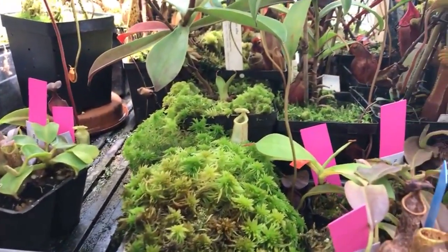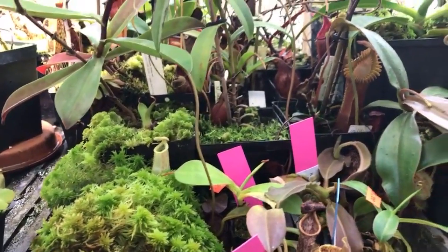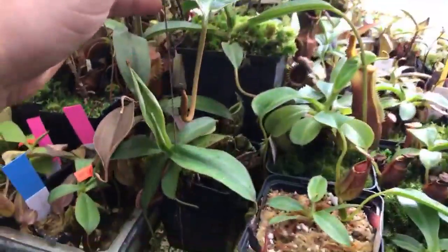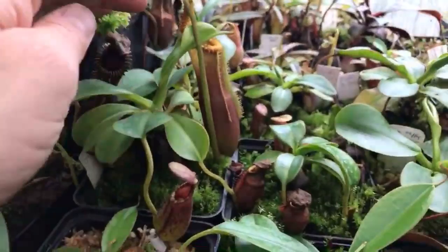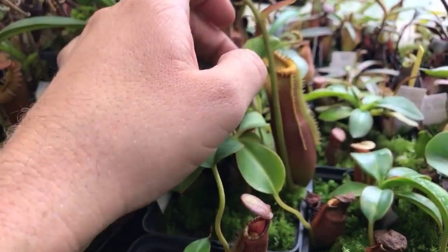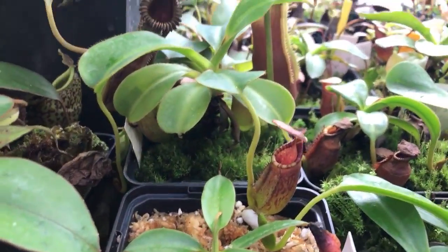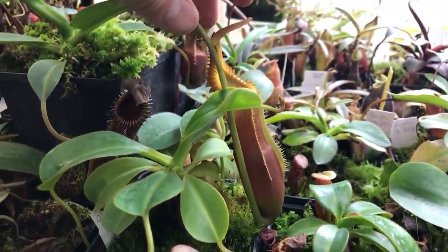It really is random how long it takes any Nepenthes to flower, Alata or other. If you're talking Alata, you probably have a Ventricosa, and it still takes a long time for them to flower. Here is one of my Edwardsianas. And this plant here, my Ephippiata, is growing in between the tendril of the Edwardsiana, so I'll send that guy out. My Ephippiata is finally doing something, which is kind of nice. I've had that thing for years. But yeah, so there's my favorite Edwardsiana.